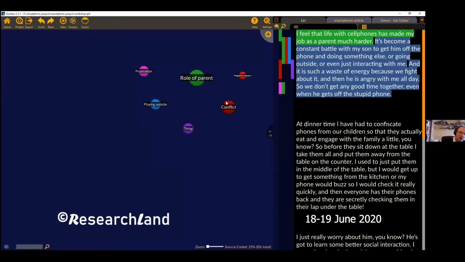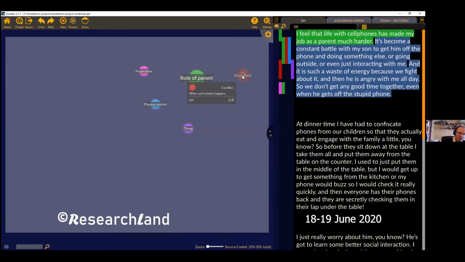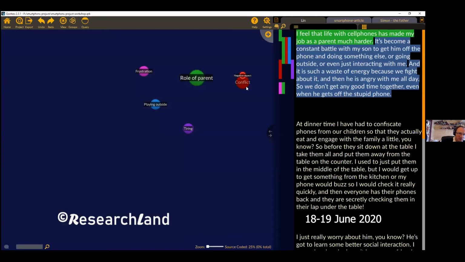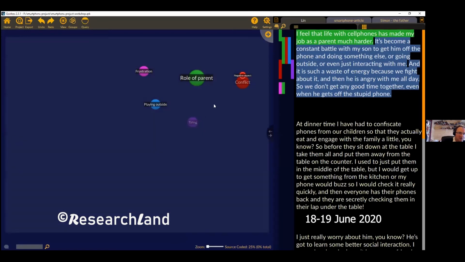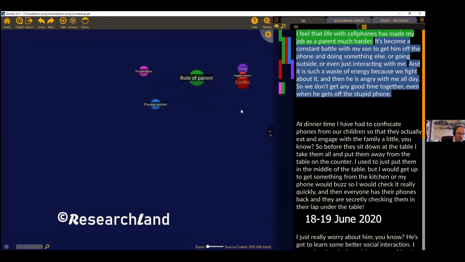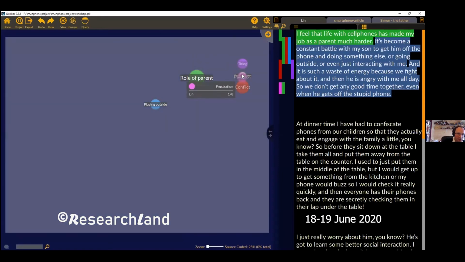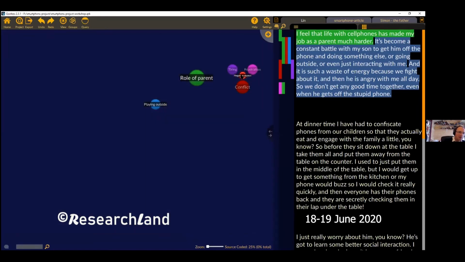So if I drag and drop the conflict bubble onto negative aspect, you can see we've got that as a subcategory there. And if I do this again with tiring, again, we've got another one there. So we can keep dragging and dropping codes onto each other. So now we've got a parent code here, which is called negative aspect, and we've got subcategories under it. So child codes, which are conflict, tiring, and frustration.